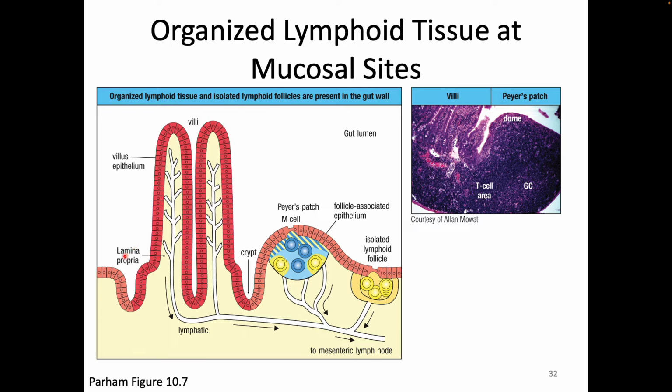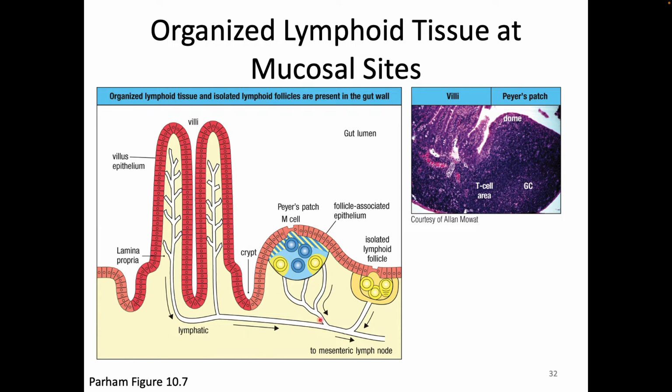And so here we can see the wall of the GI tract. You can see we've got the extended epithelium to give us lots of surface area for absorption. So here's our part of the intestine that is absorbing nutrients. But you can also see that there are other little areas where we have these little lymphoid tissues that are officially secondary lymphoid organs and look like mini lymph nodes. And you can also see that we have lymphatics going through all of this tissue.